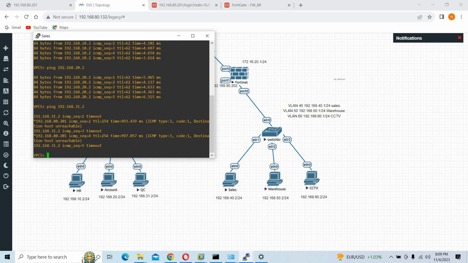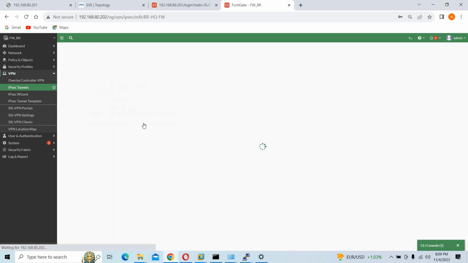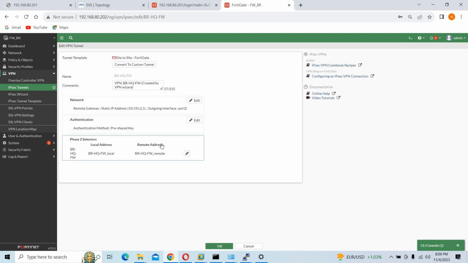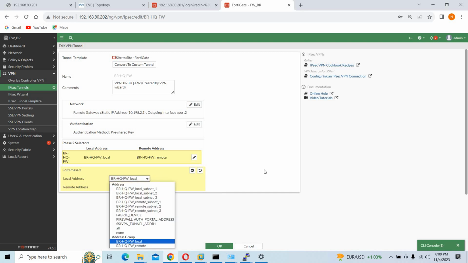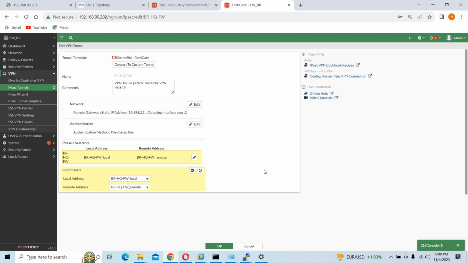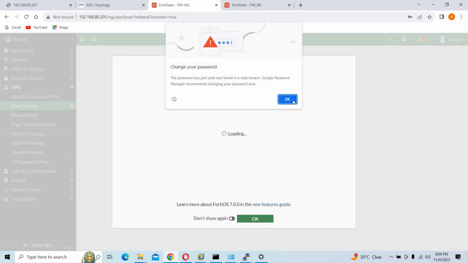So what mistake have we made? We will check that one. Maybe we have some VLAN issue there. I'll check that one. Maybe we are not reachable to this one.